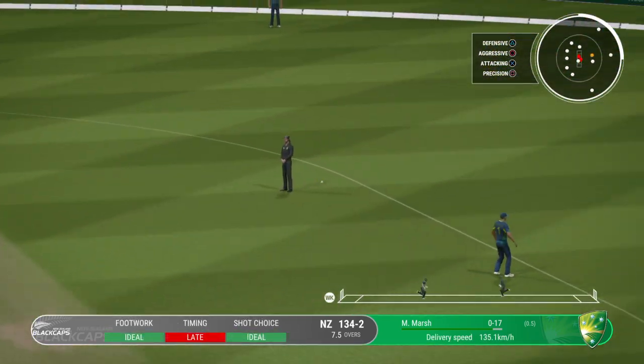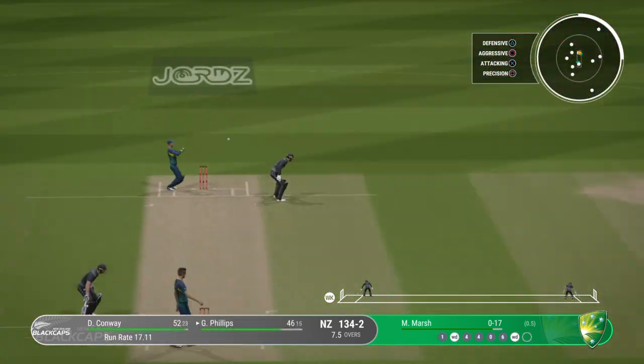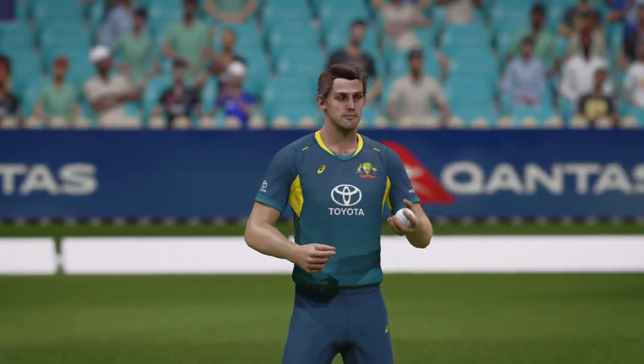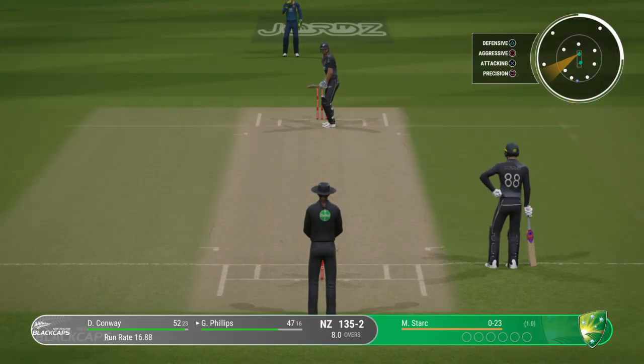Pulled away, but straight to square leg. That's the over. New Zealand are 135 for 2. It's been non-stop action tonight. Every plan for the batters has been dismantled with almost a level of disdain. Stark back into the attack.